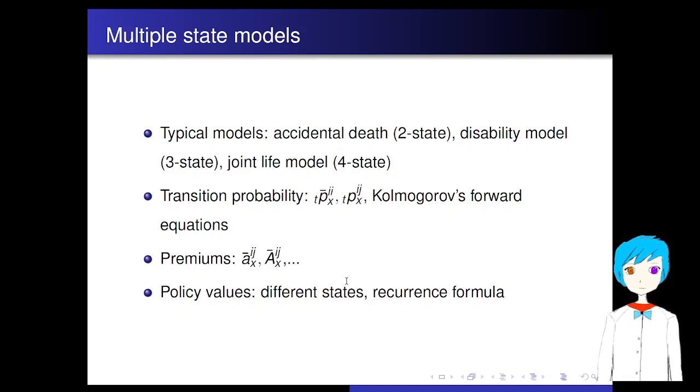Finally, we learned the policy values. The policy values are usually different when the insured life is at different states. For the annual case, we often use the recurrence formula to calculate next year's policy value given the last year's policy value, as well as the premium and the expected amount to be paid.